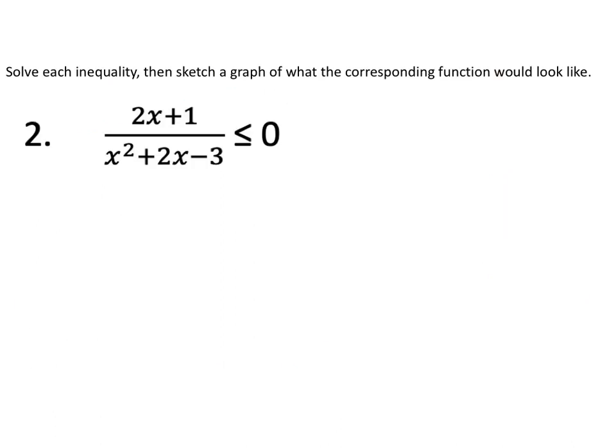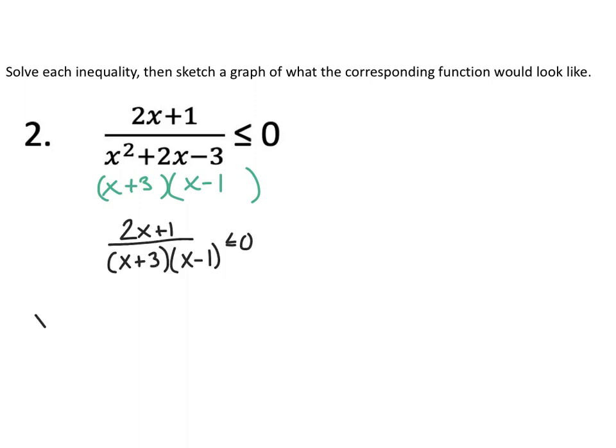So we're going to solve another here. This one is where we're looking for where our function is less than or equal to 0. And one of the things I'm going to start by doing is I need my zeros and undefined values. So I'm going to see if this factors. And I see x plus 3 and x minus 1 in the denominator. Numerator would not factor. Therefore, here's my factored function.